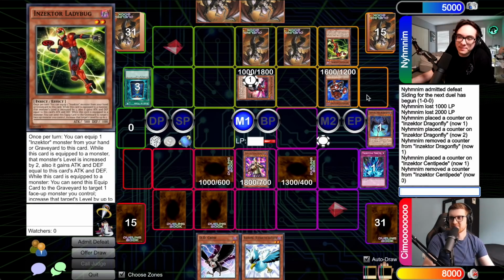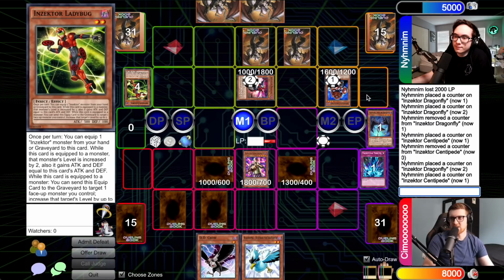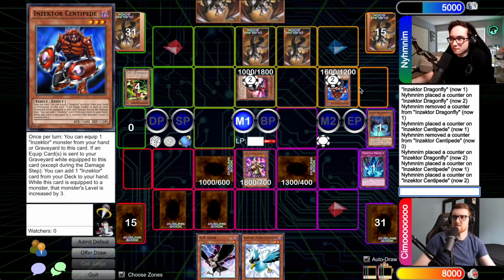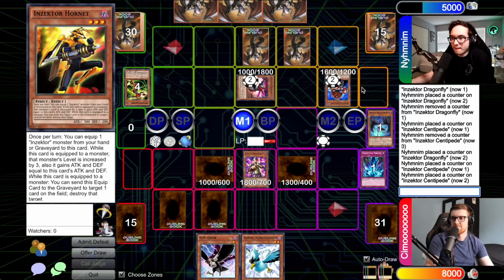All right, I'm gonna activate Centipede. I'm gonna send the Ladybug. I'm gonna target the Centipede to give it 2 more levels. That is fine. So now your Dragonfly is a 5 and your Centipede is a 5, correct? Yes, and then I'm gonna trigger Centipede. Okay. This should allow you to add an Insector to hand. That is correct. All right, I'm going to add Insector Hornet to my hand. Sure. Anything on resolution, dude? I don't believe so. No, you're fine.